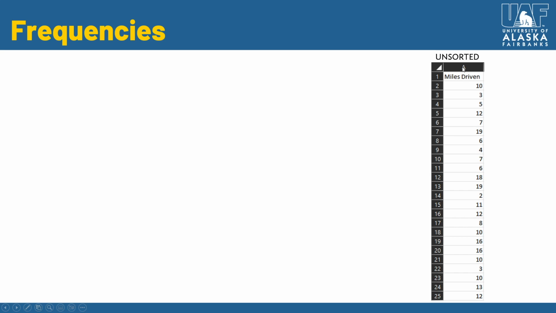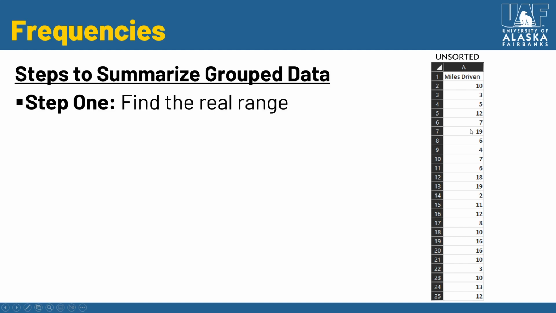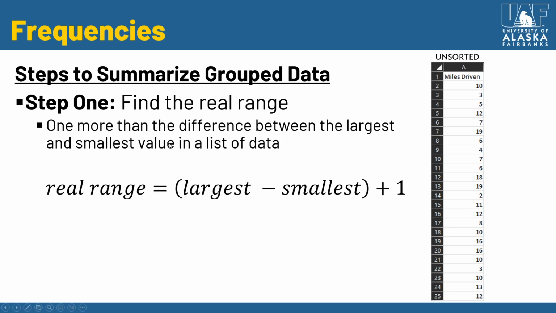That might sound intimidating, but let's go through it step by step. First, imagine we have our data here. I said I surveyed 24 people. We can see here miles commuted, which is more accurate because I assume not everyone's driving themselves. So here is the raw data, and we need to get from here to the table that you just saw. One of the first steps is to find the real range. Let me just walk through it, and hopefully that'll make more sense.